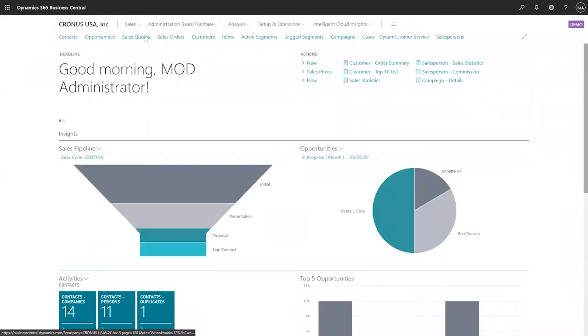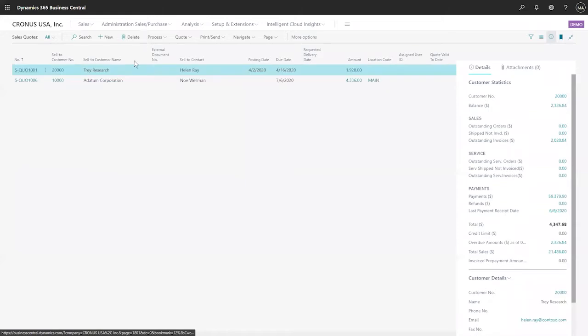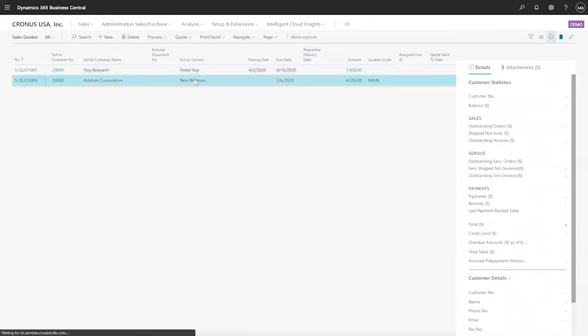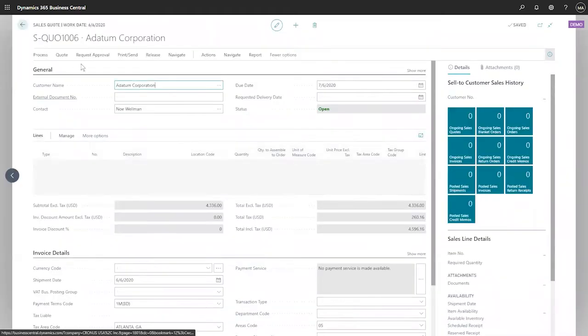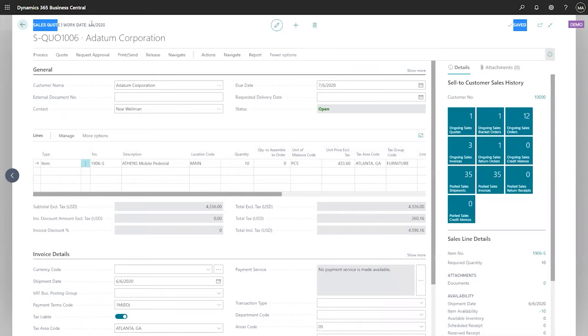For instance, I have this same contact, Noel Wellman, who requested a sales quotation, right? This quotation was currently not prepared here in Business Central, right?